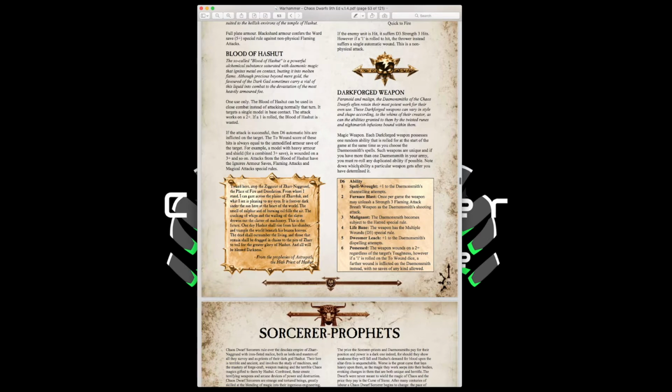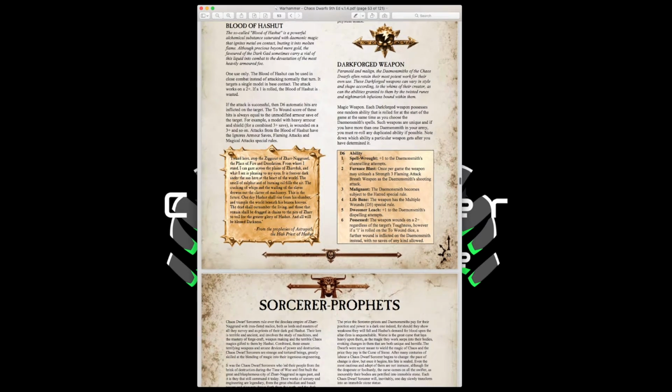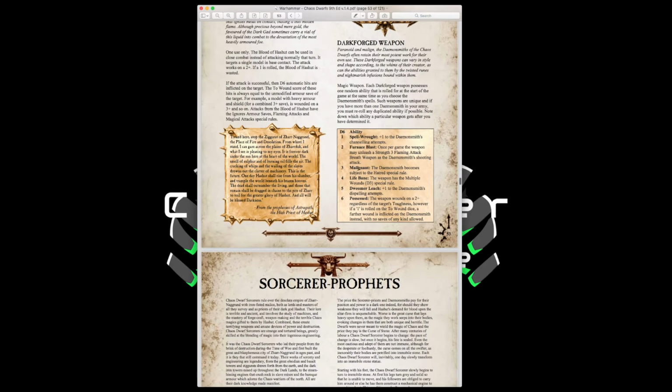Note down which ability a particular weapon gets after you've determined it, which actually makes kind of sense because these Dark Forged weapons are infused with the souls of demons, which, go figure. So it says 1 is Spell Rot, +1 to the Demon Smith's channeling attempts. 2 is Furnace Blast. Once per game, the weapon may unleash a Strength 3 flaming attack, Breath of Weapon as a Demon Smith's shooting attack. 3 is Malignant. The Demon Smith becomes subject to the Hatred special rule.